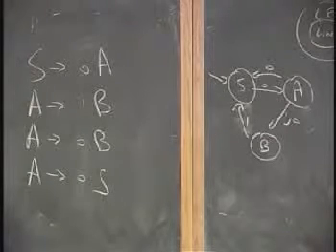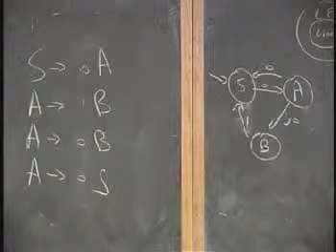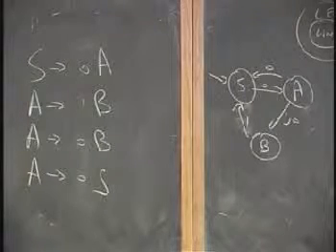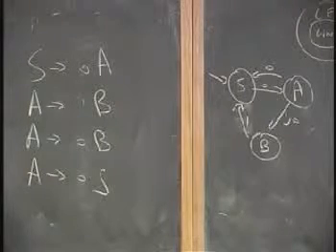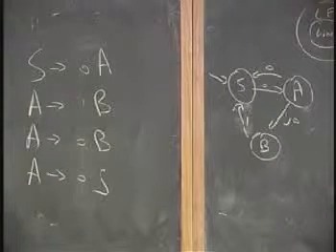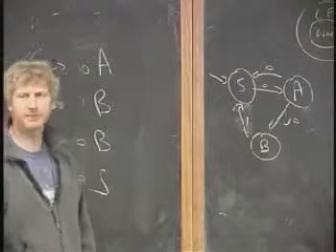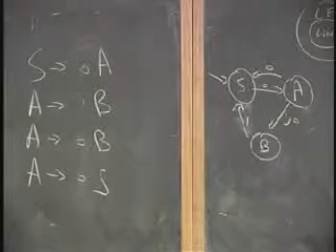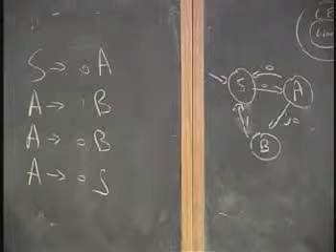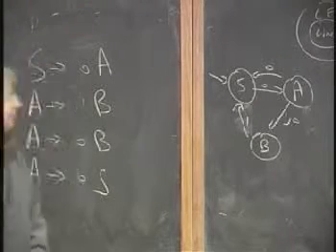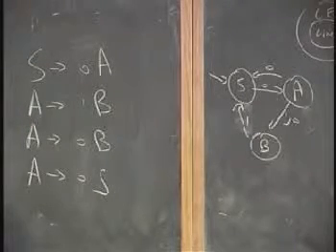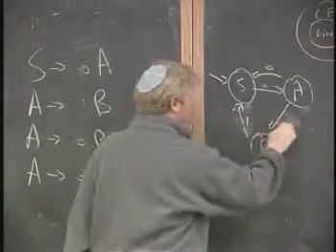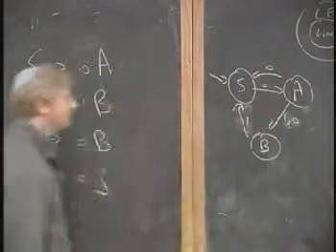A is a final state. Yeah, A is a final state, you sure? Well, A goes to B. We might want to put an additional state being the final state, and then just do epsilon moves. So if you do an epsilon move from A to the final state, and then a 1 from A to the final state, and then a 0 from B to the final state, and 1 from S to the final state.